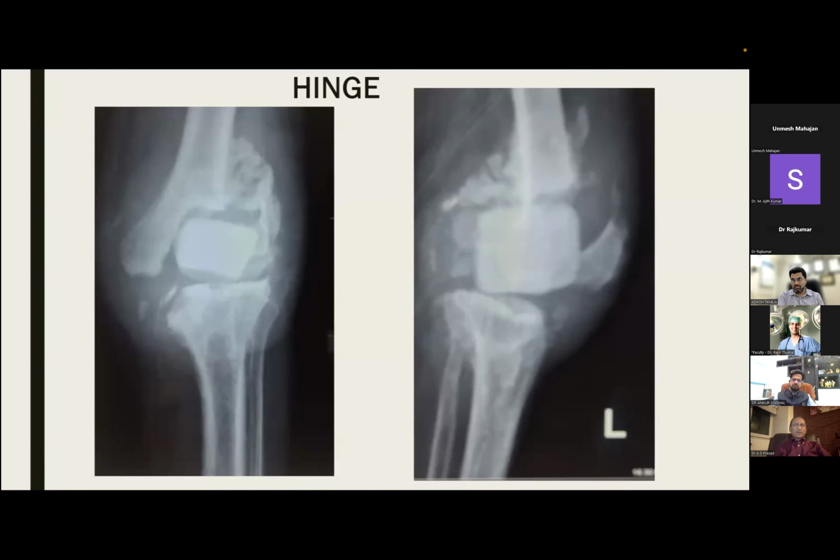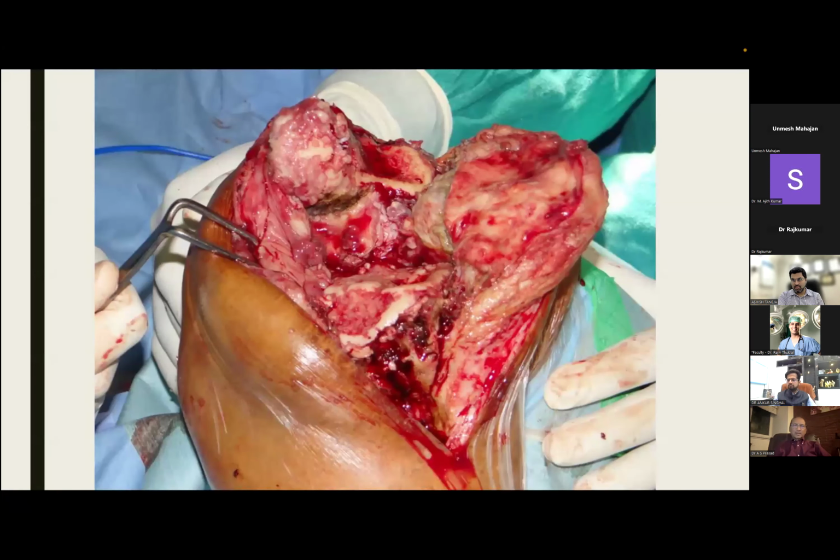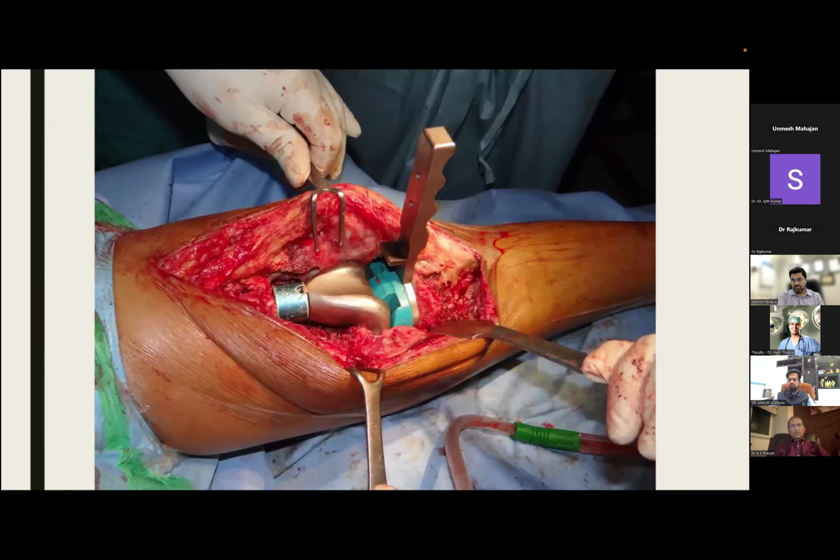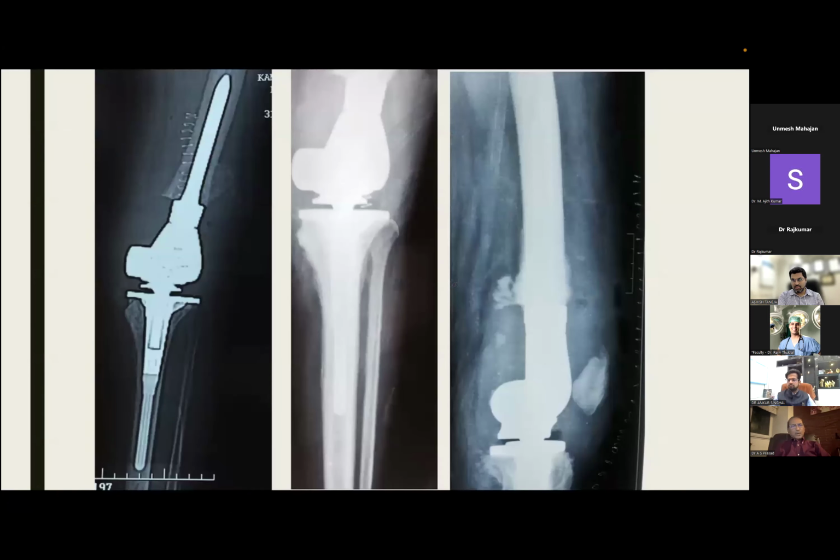So naturally, we had to go and do a proper rotating hinge. There's so much defect, and we had to replace the distal femur also, and this is what we did. So friends, handling defects is not an easy thing, but it's not difficult as well. If you know the concept and the armamentarium is good, the sleeve single-handedly has done a very good thing for our surgical adventures which we were doing before.